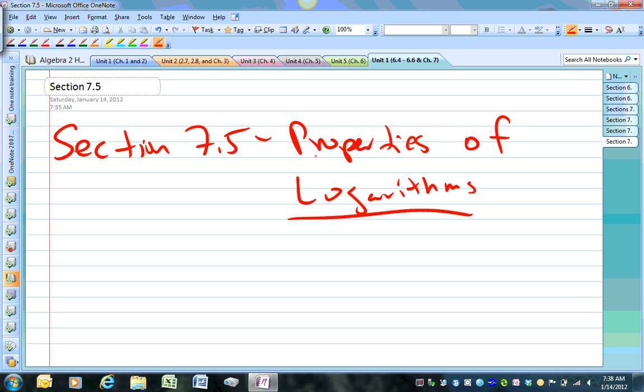Now, this is actually a very crucial section. If you want to be successful on 7.6, which we're going to do later this week, that's solving equations. Not so much for 7.7, but definitely for 7.6. When I've taught pre-calculus and calculus, students who don't really learn this section very well tend to struggle in those classes. Students who do well understand properties of logarithms really well. It's actually a glaring difference between successful and not successful math students in later classes if they don't learn this well. So really try to take careful notes here and understand this and ask questions when I see you on Tuesday or Wednesday of next week. This will play a crucial role later in this chapter and also in your later math classes.